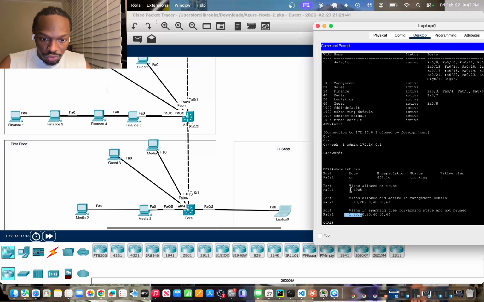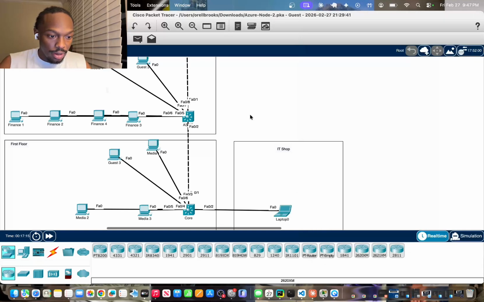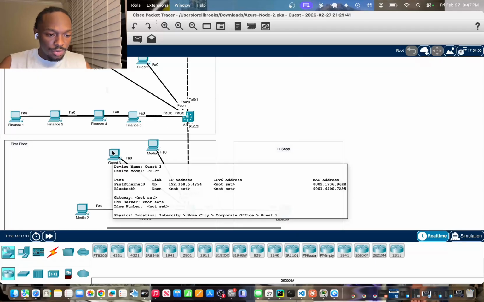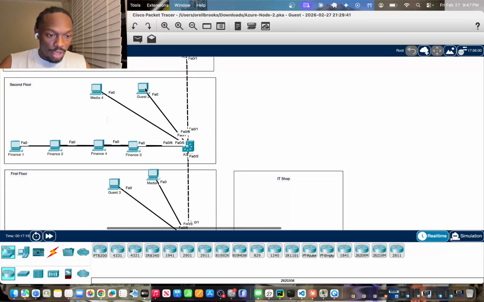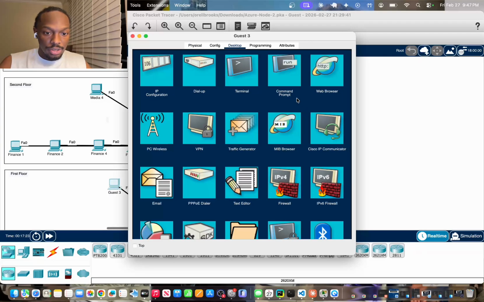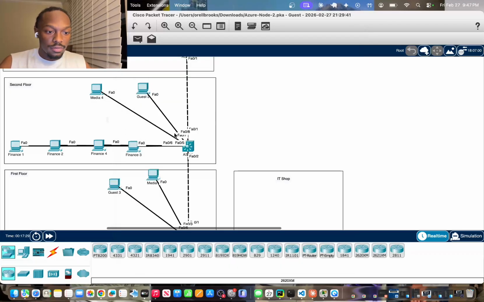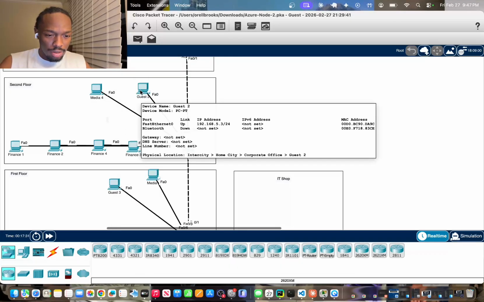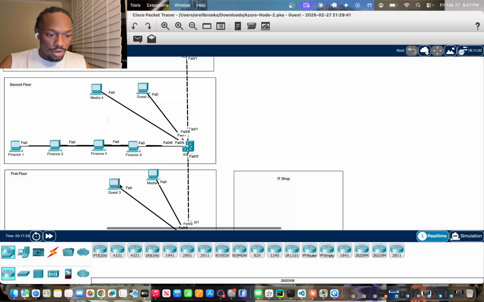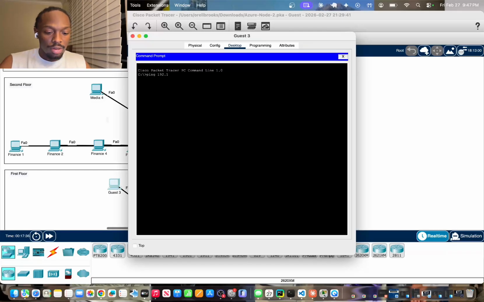It is a trunk, and all VLANs are currently allowed. And if these two PCs have IP addresses configured, they should indeed be able to talk to each other. As of now, what is it again? 192.168.5.3.3. See, we don't want that.